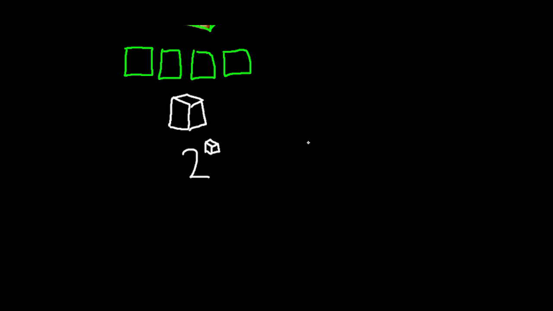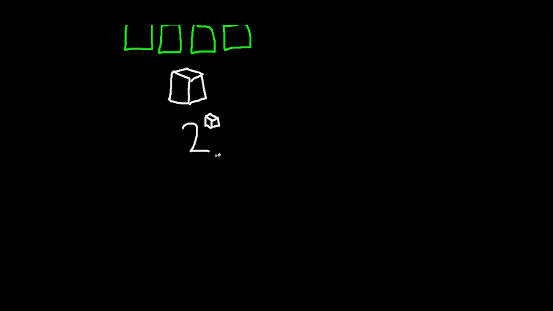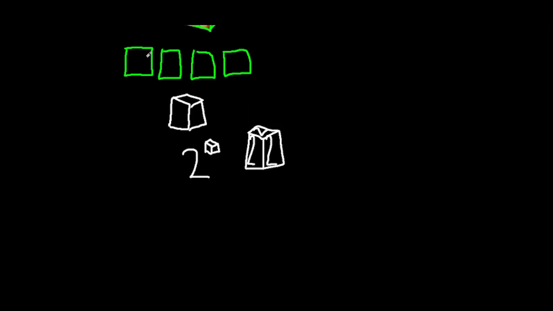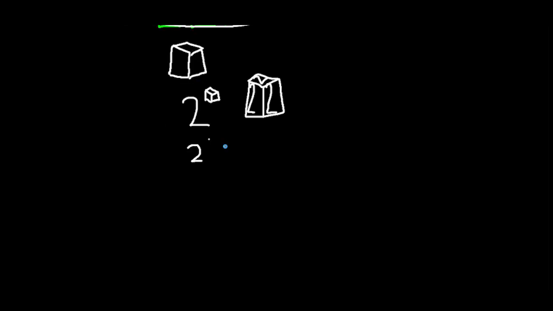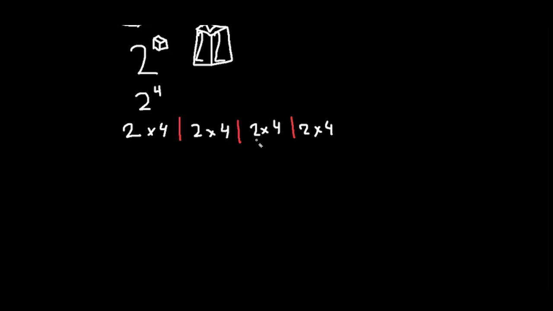Now as you start to get into more advanced math, you might see this notation right here. This is 2 cubed. Now if you were to cube a number, it would be similar to making a cube out of this number. So I tried to rudimentary draw a cube here, but essentially what this means, as there is 4 sides to a cube as seen here, this is equivalent to 2 to the power of 4. Now powers are very tricky, because all this means is it's 2 multiplied by 4 times. So here we've got 4 groups of 2 times 4.